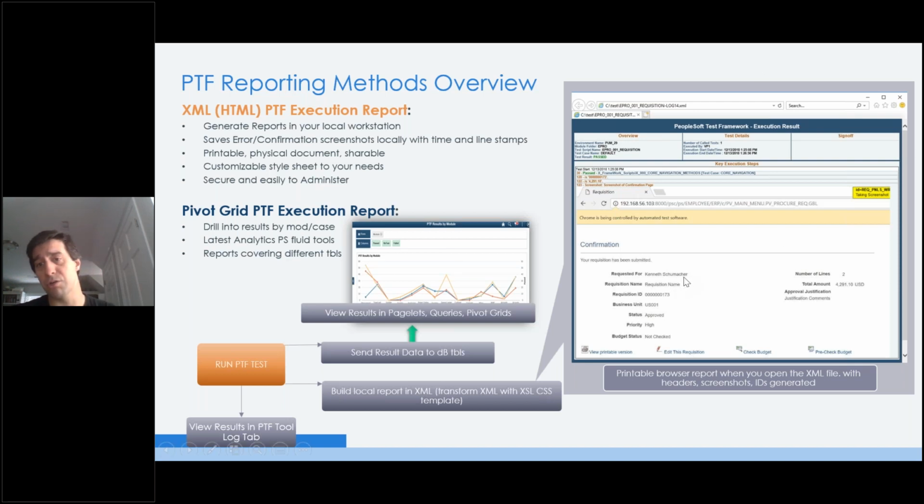Yes, it was tested by automation. What, do you have proof? Well, yeah, the dev environment is down, or the test environment is down, but yes, I have these physical reports of what actually happened, when it was run, who ran it, all the information needed to say, yes, we just tested. Look at the screenshot. There's a confirmation. All right.